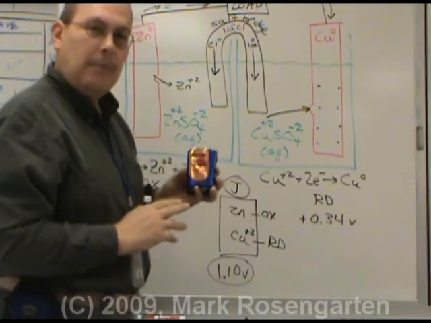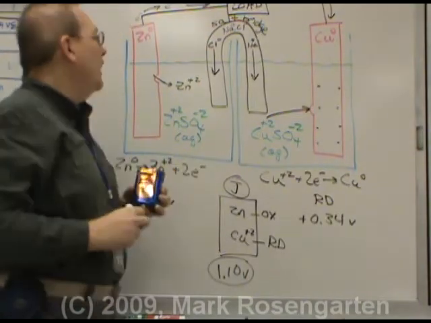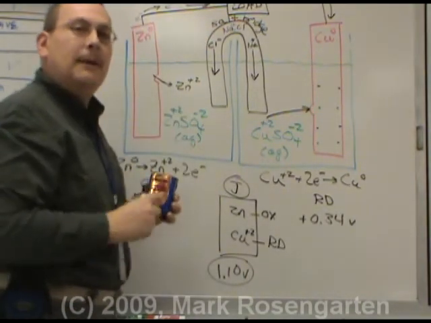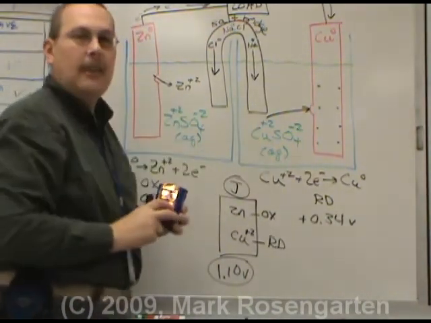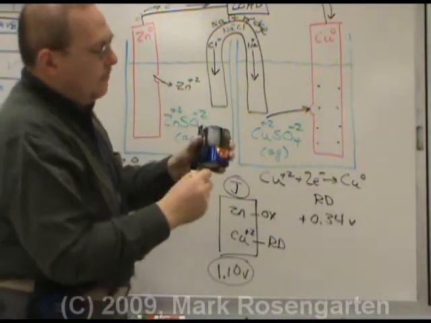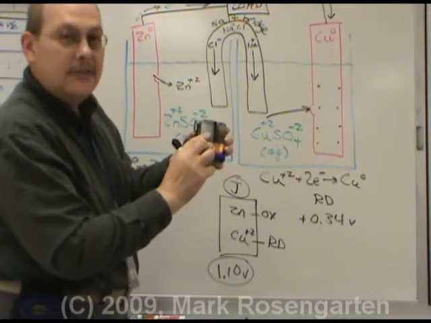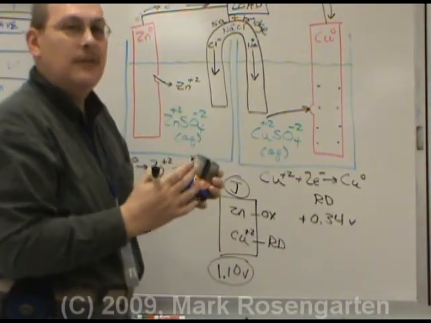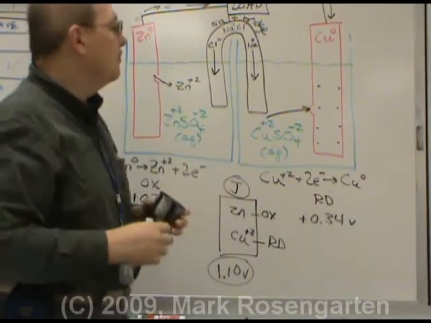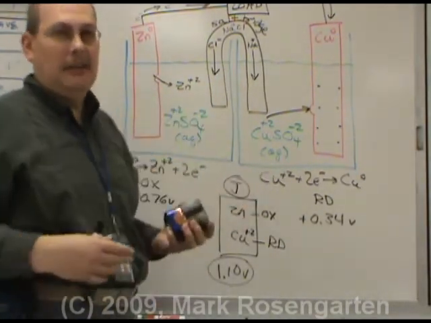This is a 6-volt battery that operates on a similar kind of redox reaction. It uses zinc as the anode, but instead of using copper ions as the cathode, manganese ions are used as the cathode. In this case, this outer shell right here is made of zinc. The basic design of the cell is different. This is called a wet cell. I can't imagine taking this and putting it in, like, my cell phone.